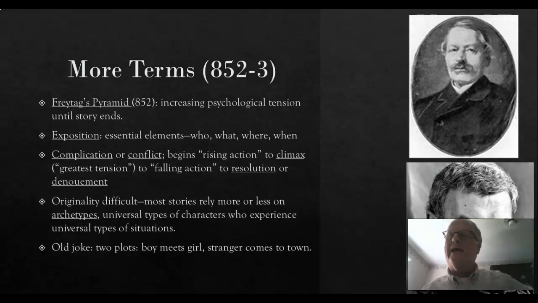We have the classic two that writers always talk about: Boy Meets Girl or Stranger Comes to Town. If you go back to A Party Down at the Square, that's a Stranger Comes to Town story. This young man from Cincinnati, a teenager, shows up in a town in the South, stays with his uncle, and experiences the horrors of the lynching that Ellison describes. That's not a Boy Meets Girl story.